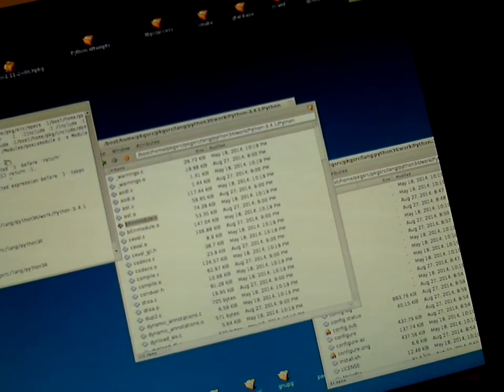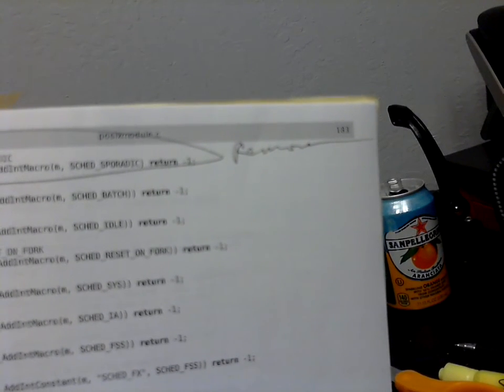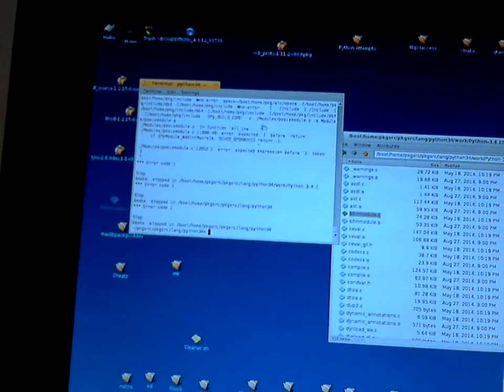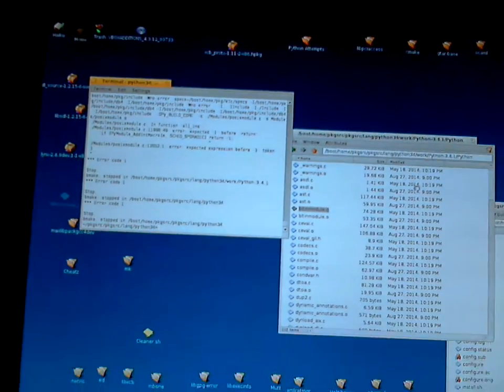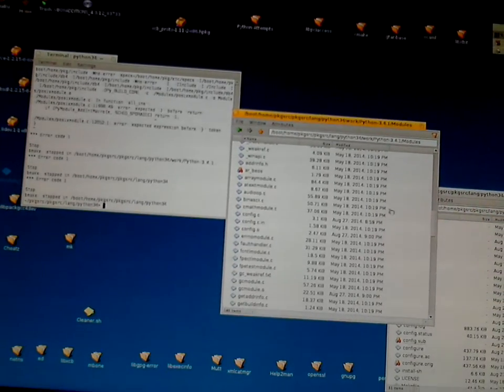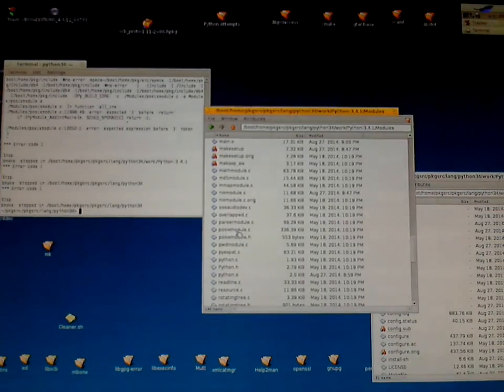I don't think there's a patch for this. So there's something about the schedule sporadic. I don't know what that is, but I've removed it in the past, so I'm going to do that now. So this is under modules. I don't know how I would change it.